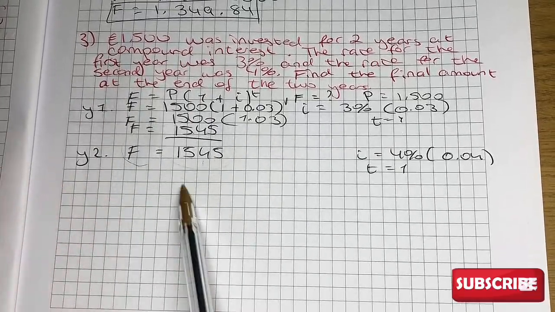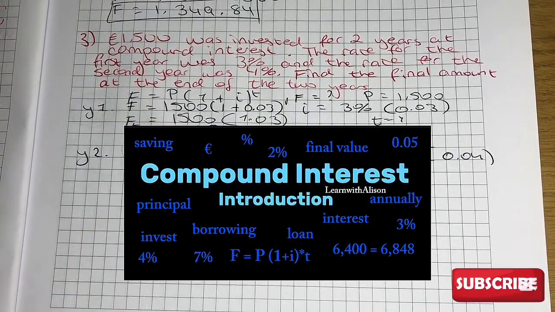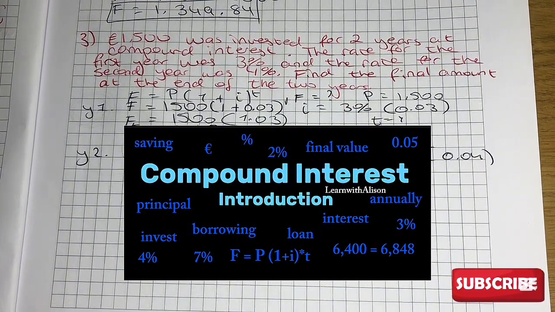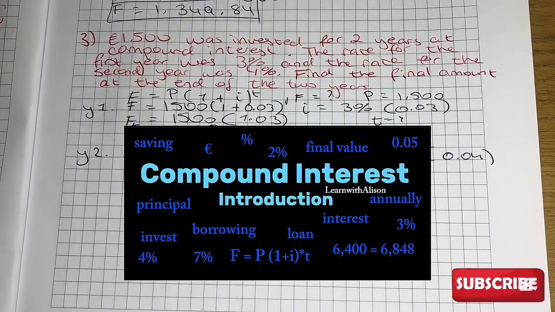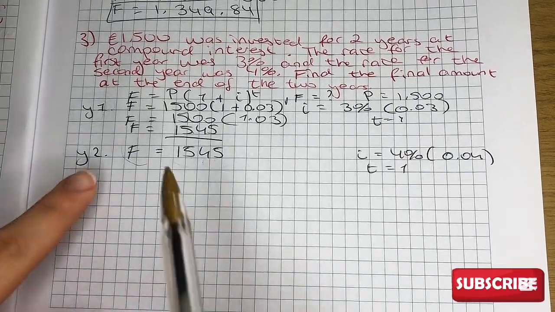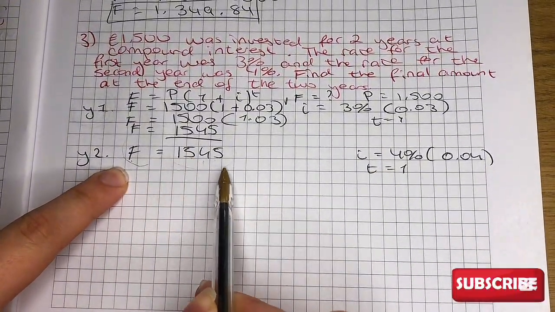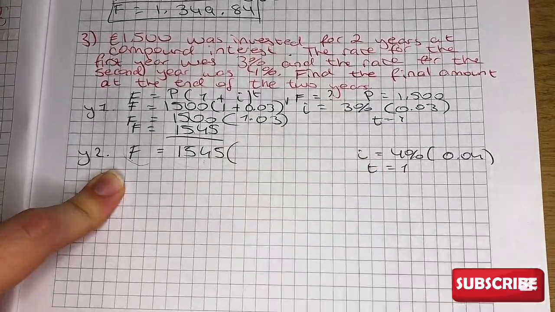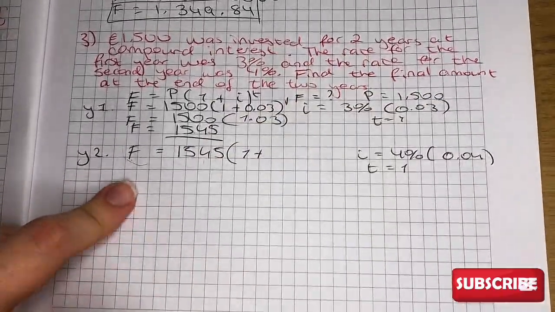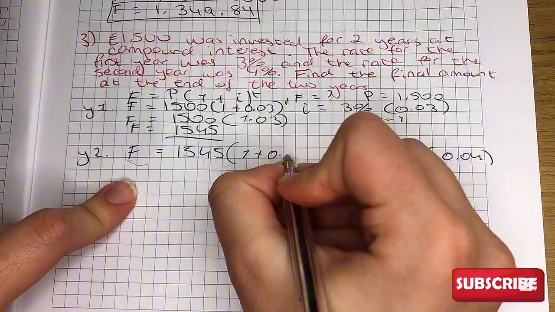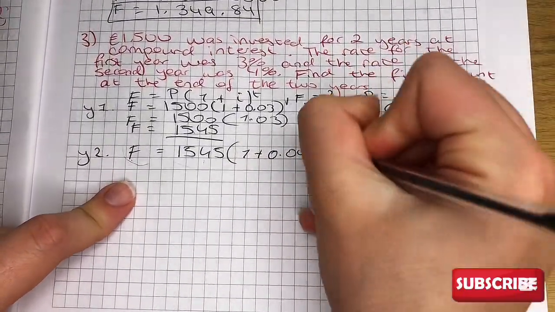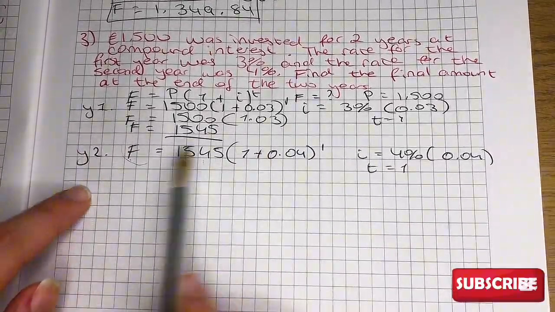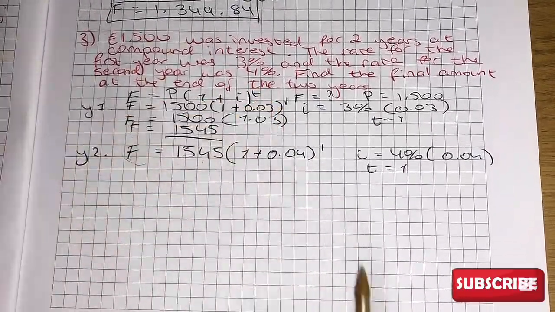In year 2, it is something different because remember, if you watch the first video that I set up, you would know what I'm talking about because we bring down the amount, the final amount of what we get from year 1 to year 2. If you watched my first video, you would know. So the F is equal to 1,545, and then we have to add 1 plus our rate of interest, 0.04, okay? Raised to the power of 1 again because we are dealing with year 2. We've already done year 1. We have to deal with year 2 because 1 plus 1 equals 2, all right?